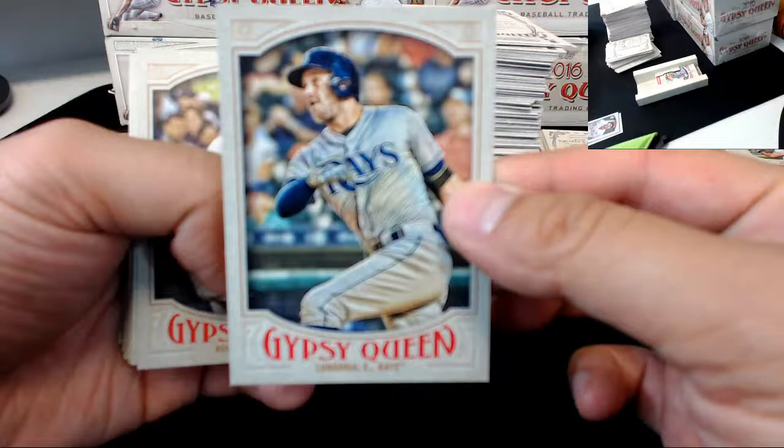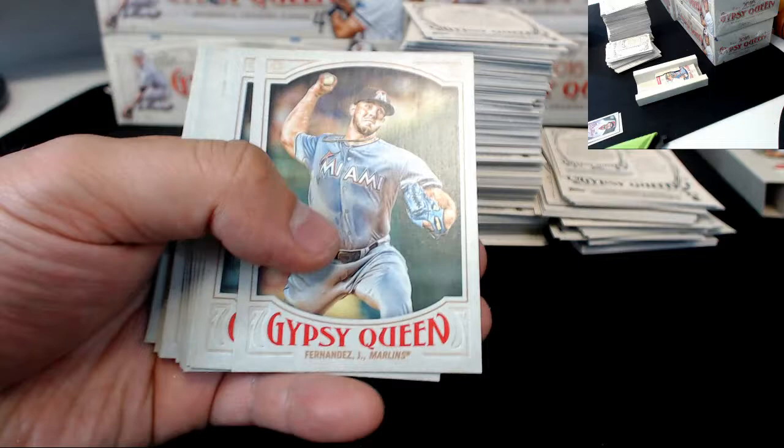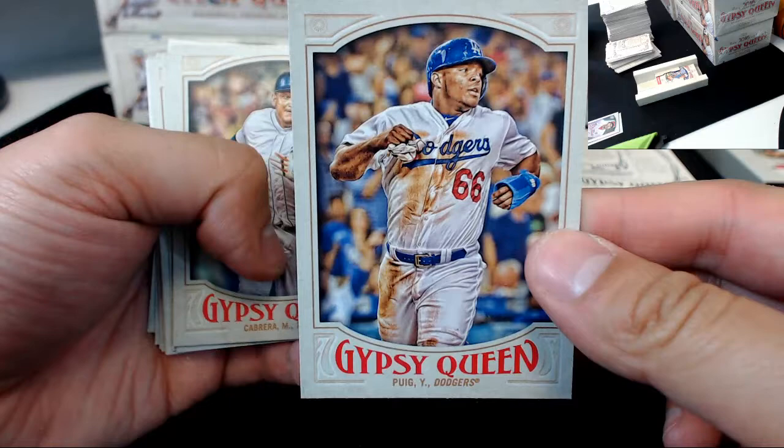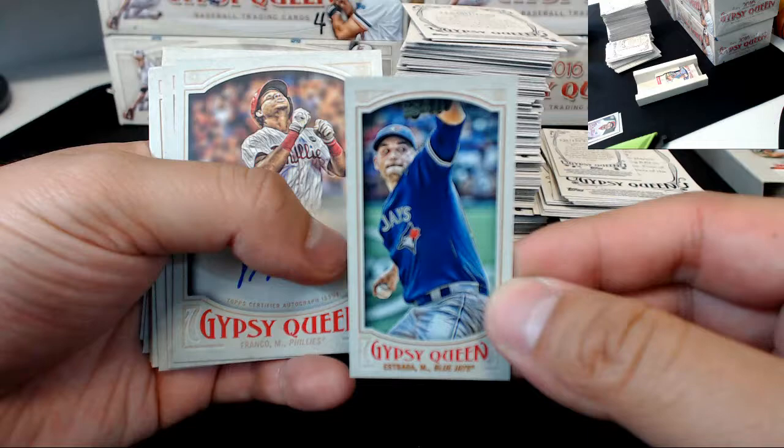Longoria, Rosario, Jansen, Fernandez, Cano, Stroman, Murphy, Puig, Cabrera, and a mini of Estrada for the Blue Jays.